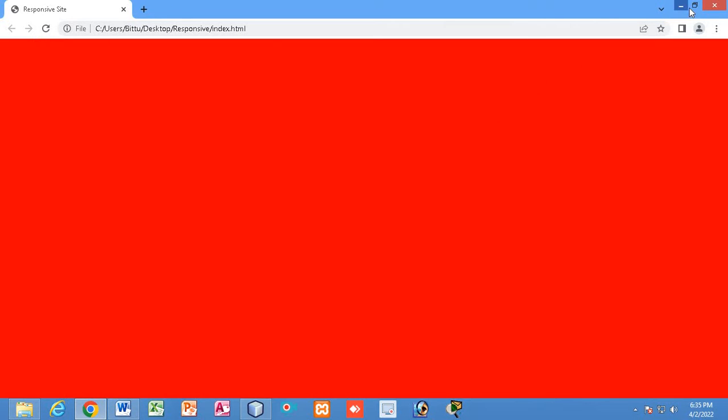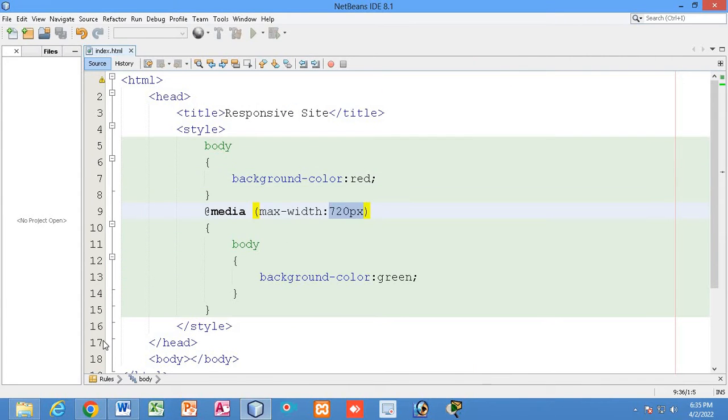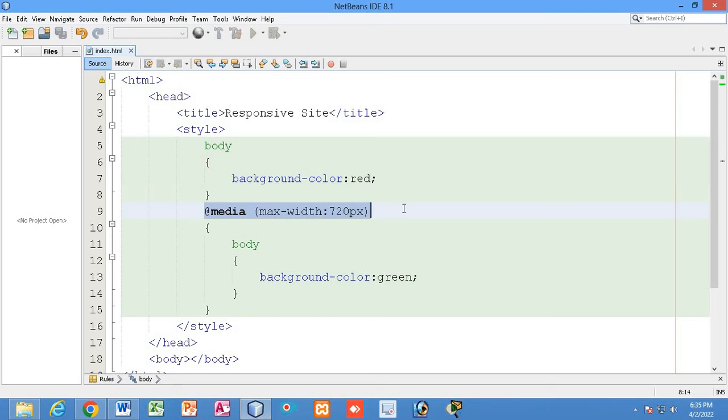Now if I minimize the browser, see the width of the device, or you can say the width of the browser, that is below 720 px. At this position the width is less than 720 px, so this condition is satisfied.